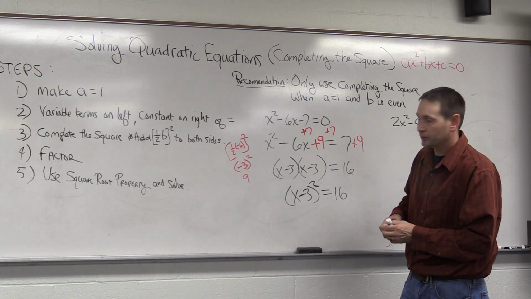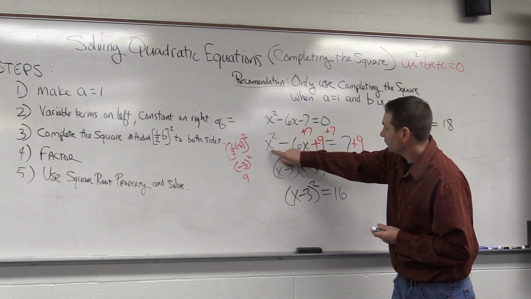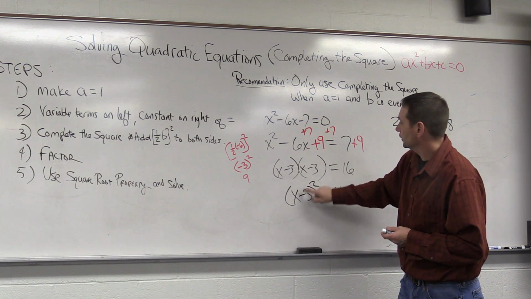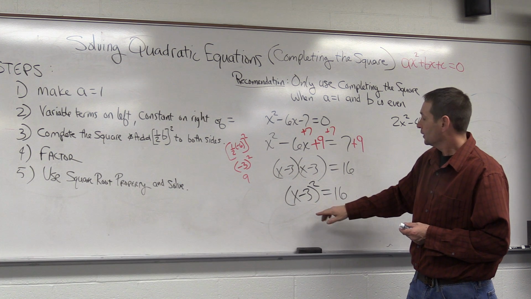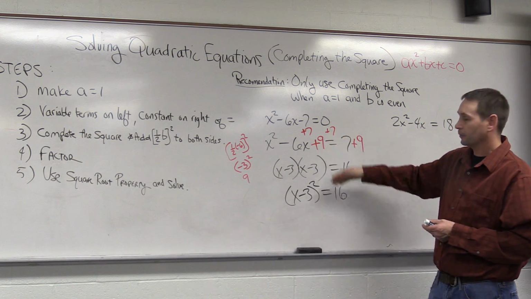Once you get used to doing these, you look at this and go, what's being squared in the front goes in the front. This sign always goes here. What's being squared in the back goes in the back. But this will always be the case. That's why you made a perfect square trinomial.